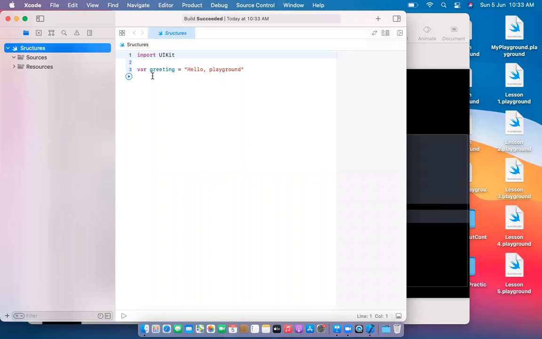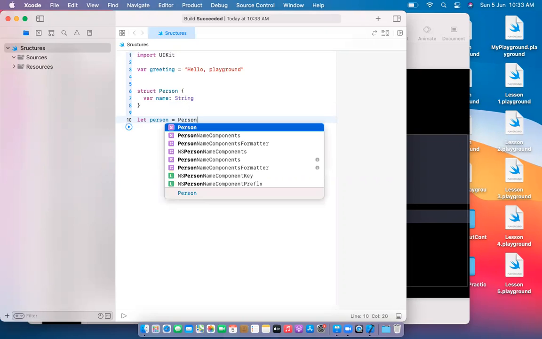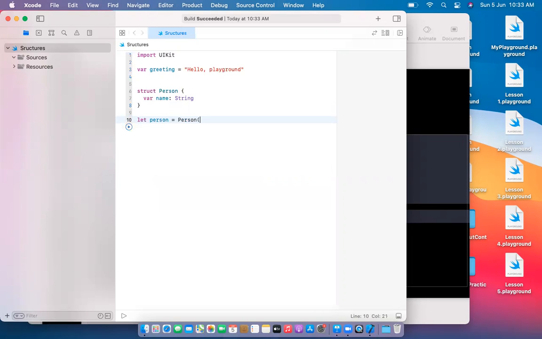So we have created the struct Person here with one property, that is name. Now we are going to create one instance of this structure, let person equal to Person, and when we write Person here, you can see by default Swift will guide you about what properties are present inside the struct Person.